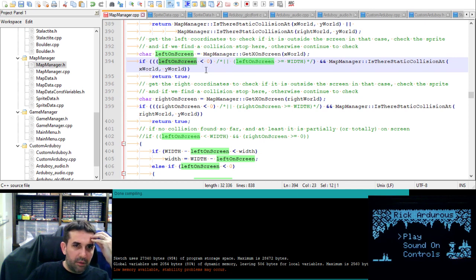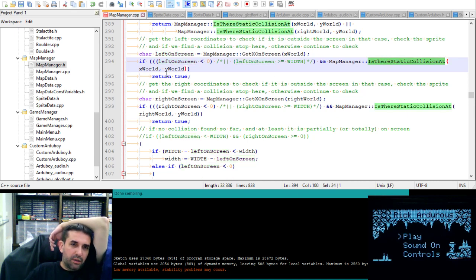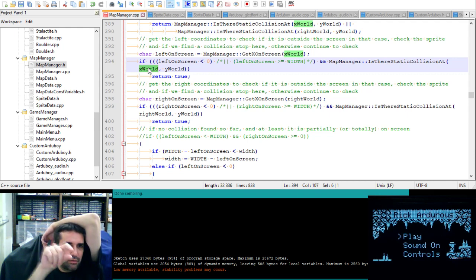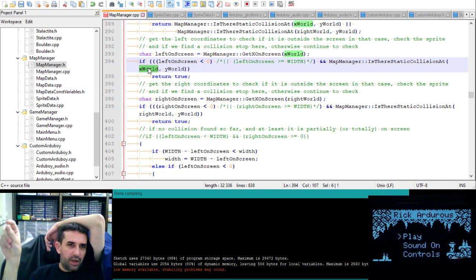Maybe we also have an issue, because if the X world is on the right of the screen, then it will become negative, and we will check with the X world, which is fine if the world is on the right. I think it's fine, even if the left on screen overflowed.